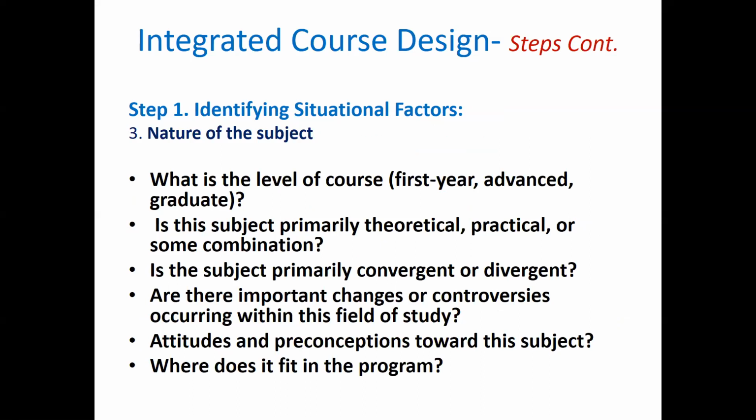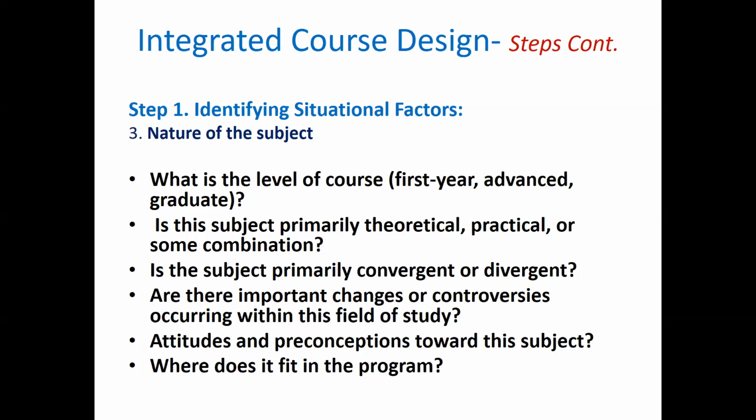Also, another factor of the situational factors or subset is the nature of the subject. So again, what's the level of the course? First, advanced or graduate level. Is the subject primarily theoretical, practical, or some combination? Now, if we talk about Islamic and Arabic, probably it's more theoretical. If we talk about foundation courses, including the principles of marketing in my department, probably other courses in your disciplines, they are more theoretical because these are all foundation courses. But as we move to advanced levels, we move from being theoretical into more practical. So also ask this question at the beginning.